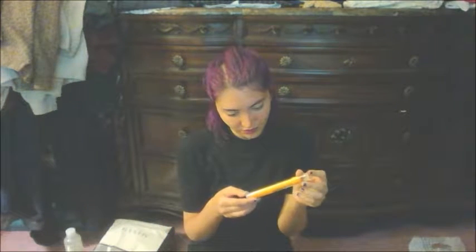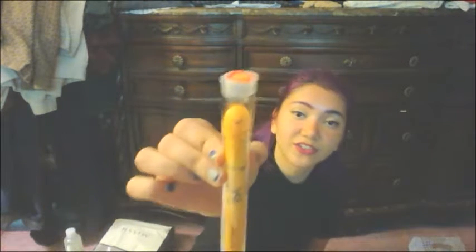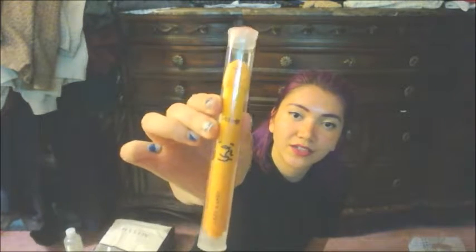But I'll stick with Gudetama. This, I don't actually know what it's called. Lazy and Easy Melting Lip Button in Berry Marmalade. It's an RD01 one. I love it. Look at the little cap. It's got Gudetama on it, it has this little face and everything. I really think it's cute. A lot of it, Gudetama packaging got me.